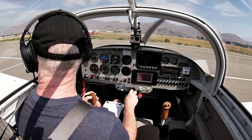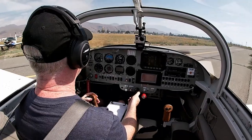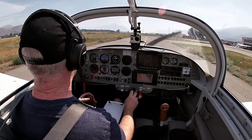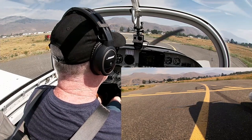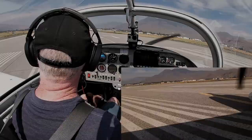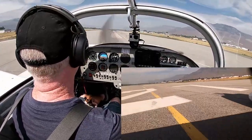Camel Sergio, RV6, Golf Zulu Victor Delta. RV6, Golf Zulu Victor Delta, Camel Sergio. Yeah, Zulu Victor Delta just taxiing out of the flying club, run up to Dookie 23, then departure to the east. Zulu Victor Delta, Kamloops Radio, roger. You can line up and depart at your discretion. Zulu Victor Delta. And off I go.